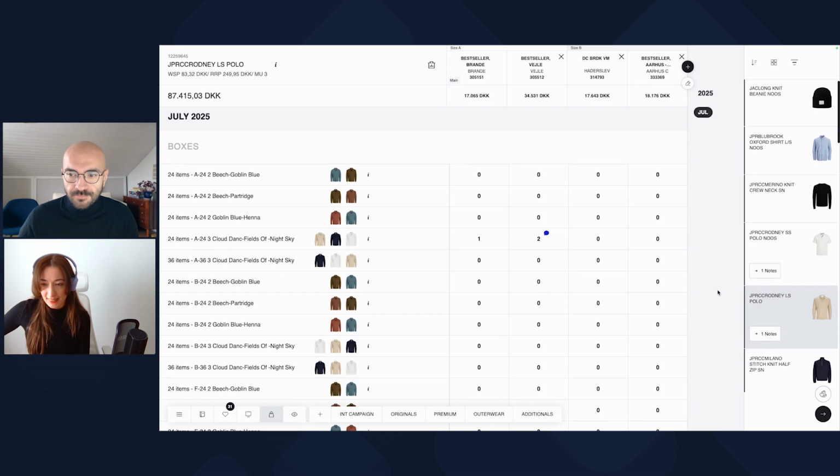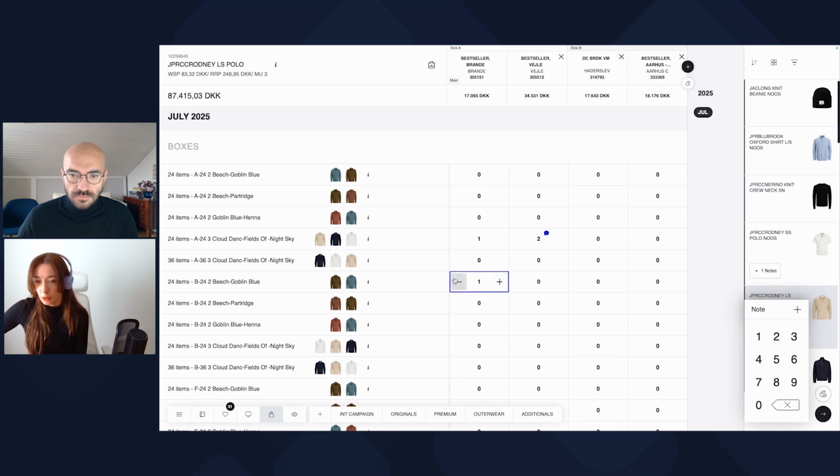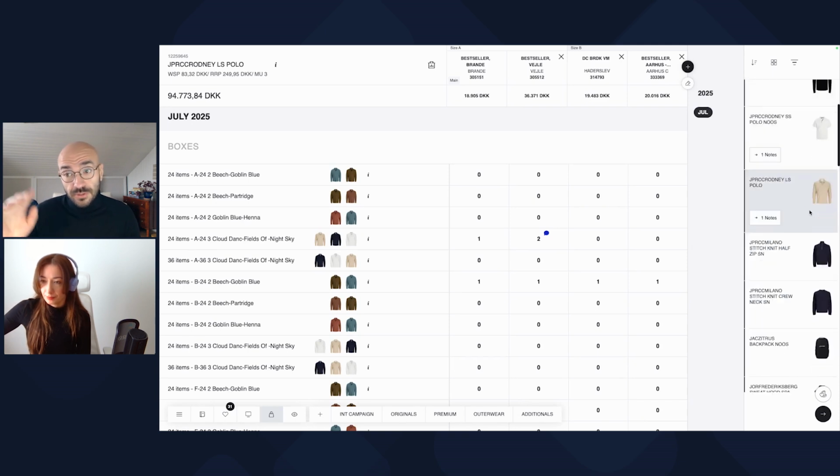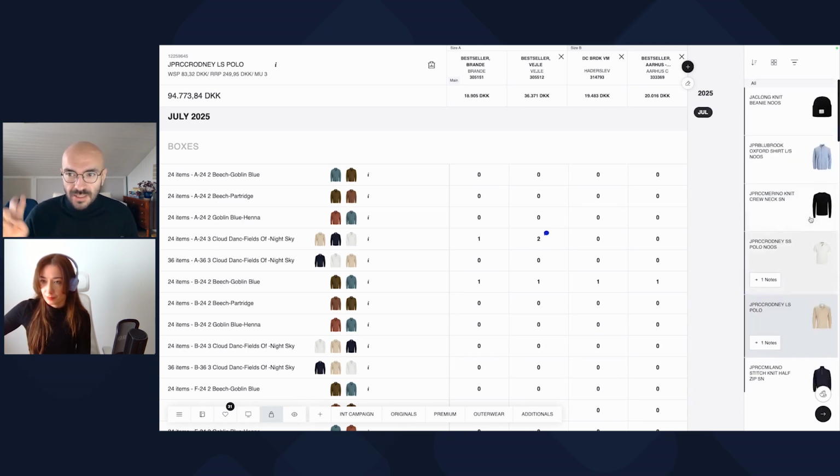Yes. And another thing I can do with the basket, which is also very nice and quick, is I can add a quantity here. And if I want all of my stores to get the same quantity, I can just press a note and then copy to all stores without clicking each of them and adding one. Amazing. So in the basket view, on the right side, you have access to all of your favorites. You can go one by one. You can even group them and filter them if you would like to be a bit more of a pro user.